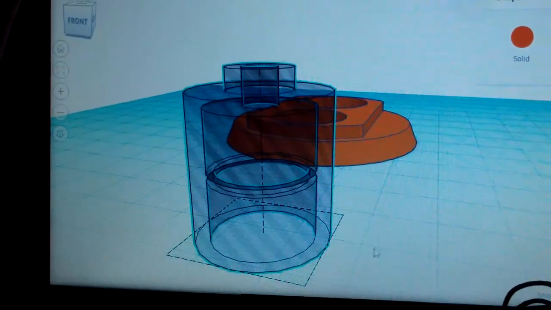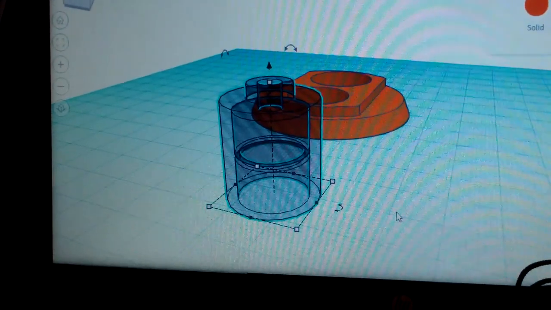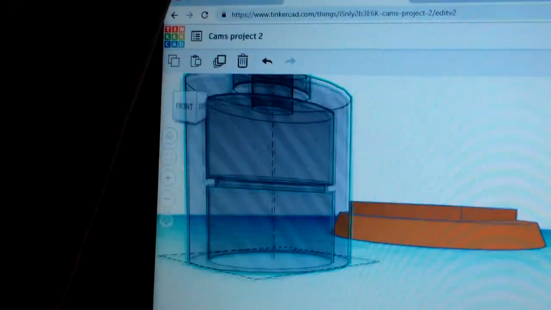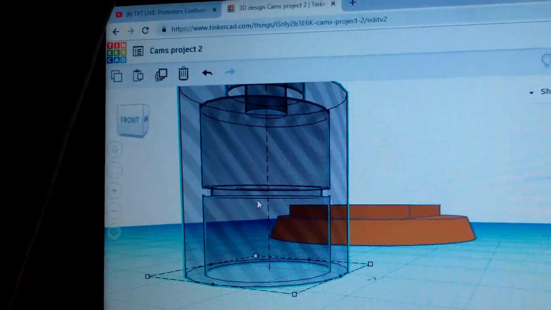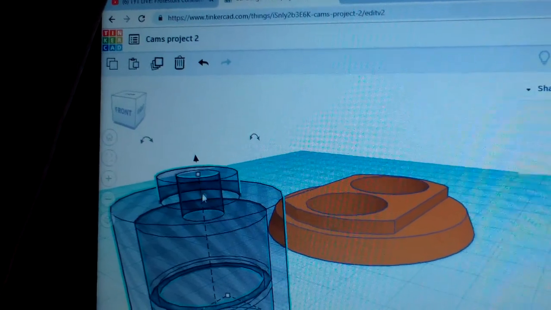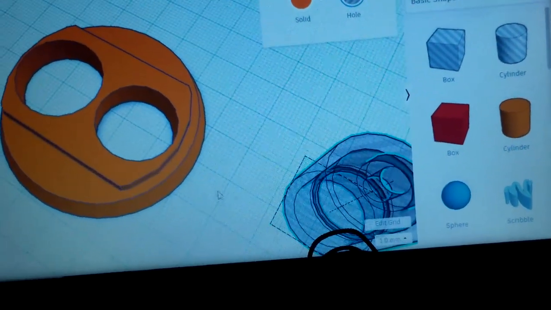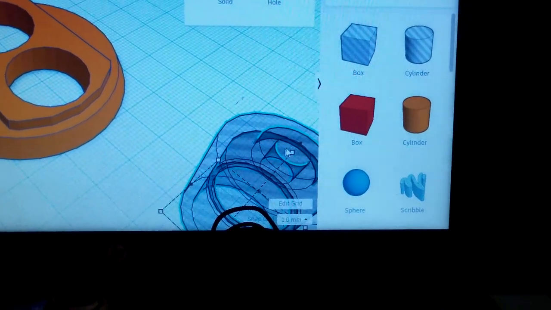I learned how to use this just by watching a couple videos, and I'm gonna put those videos in the description down below for you guys to see. Anyways, you can see this is a hollow tube, and inside it has a lip right here. That's what holds the lens, and then up here at the top, this part, this is a hole. Sorry, this program's kind of wonky for me to use. I'm still not perfectly used to it. I'm sure there's other functions. Anyways, you can see that there's a hole here. So, yeah, this is TinkerCAD.